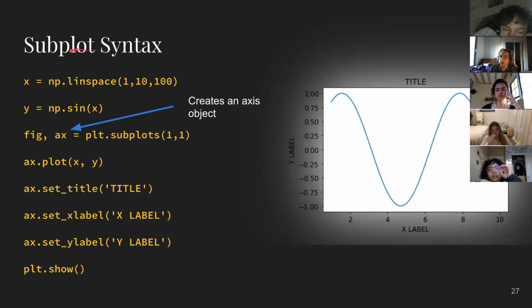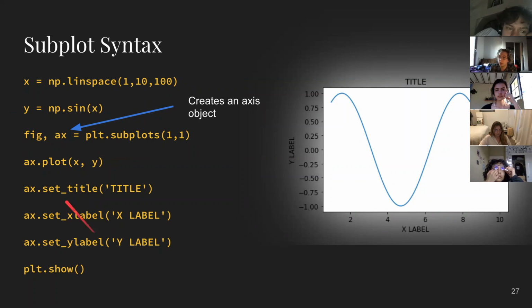So let's say we make an x and a y, with x being a linspace between 1 and 10. This is just an array of 100 values. And then y is np.sin of x. So remember, we're treating it as a continuous line of x values, and you're plugging it into your function y of x, specifically np.sin of x. So it's the sine function.